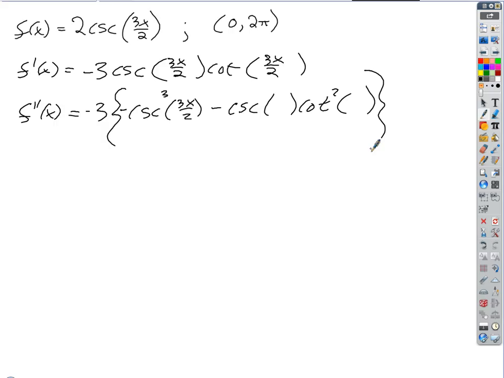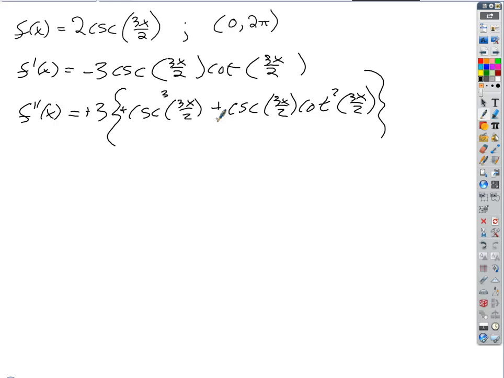Once again, we were taking the derivative of the first times the second. The derivative of cosecant is negative cosecant cotangent, so cosecant cotangent times cotangent is cosecant cotangent squared. Okay? Good. Well, let's go ahead and distribute the negative and just make those positives. That's one thing we can do.